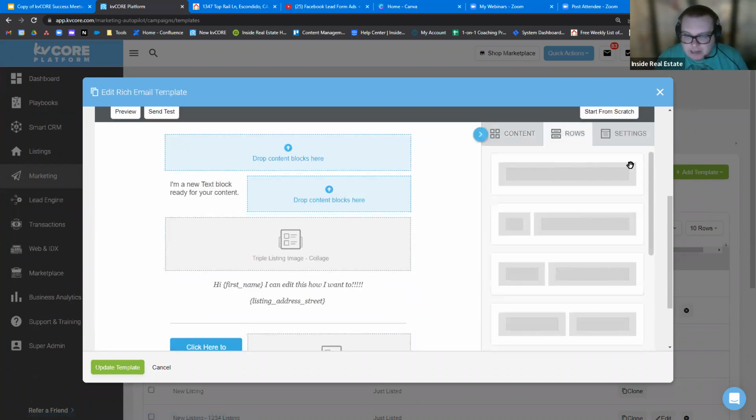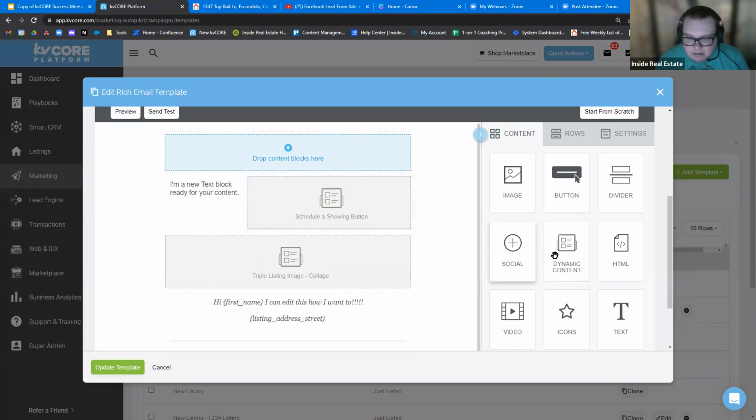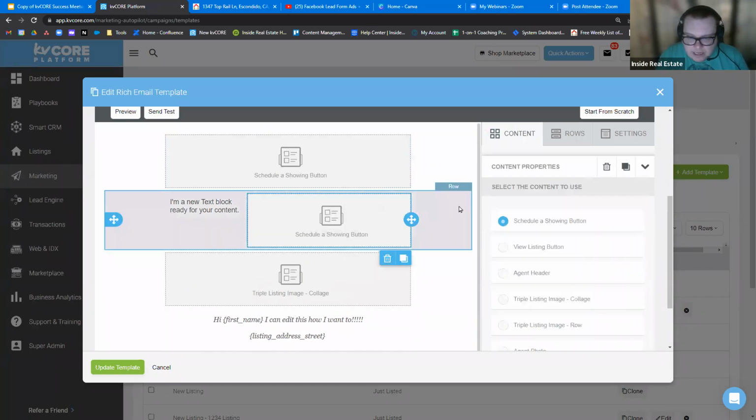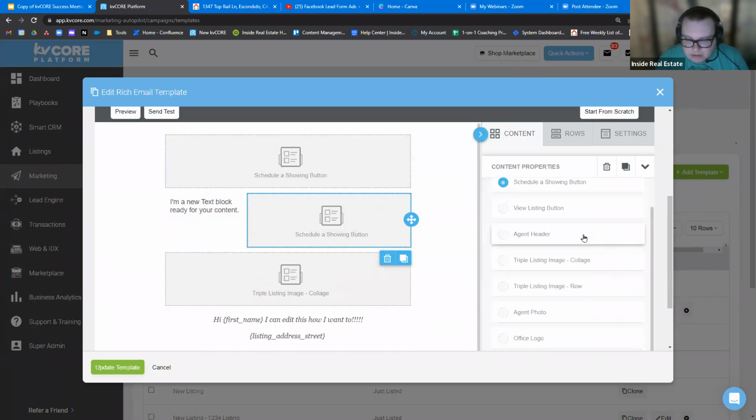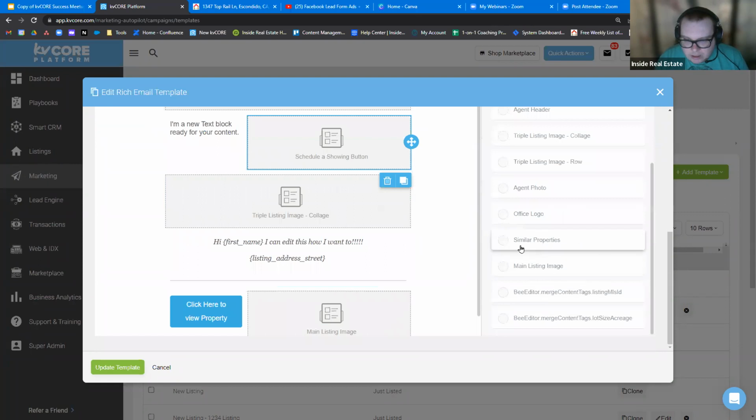And let's put in some more dynamic content. I really like it. The dynamic content just auto-fills this information. So let's throw it in there. And so with this dynamic content, how about put in similar properties. There you go.